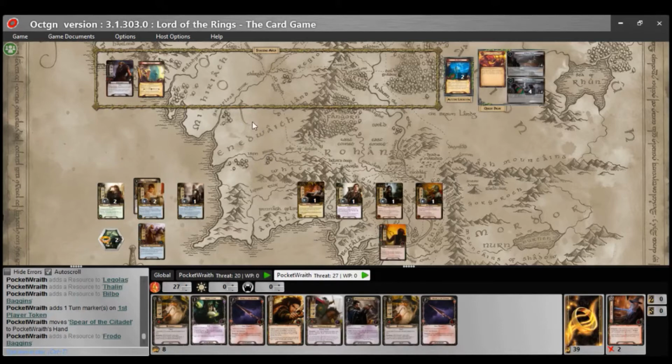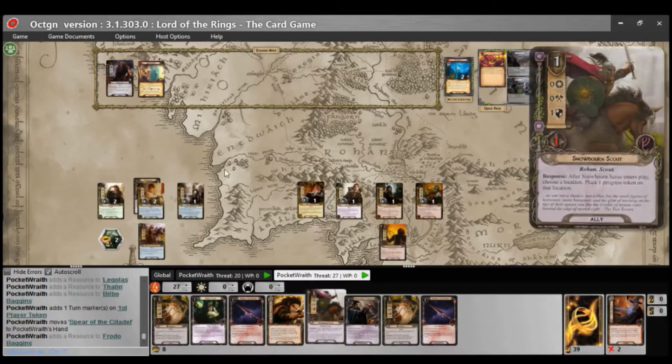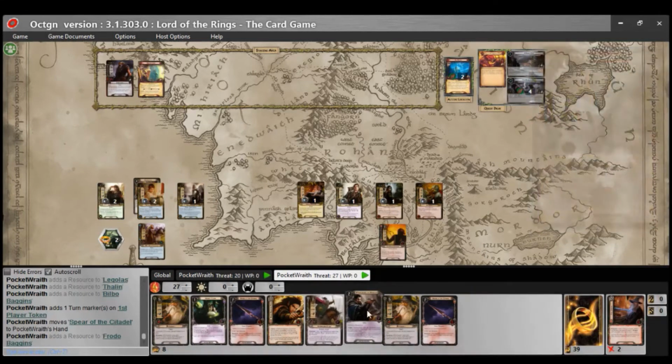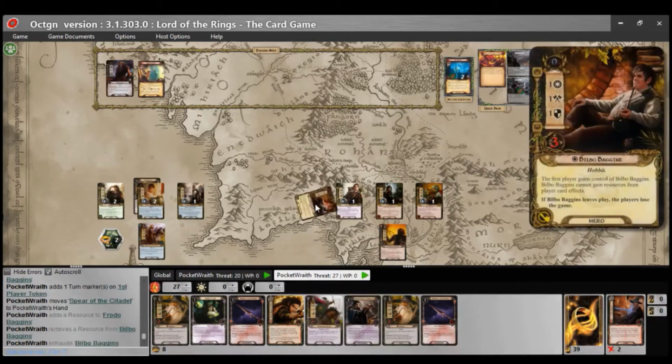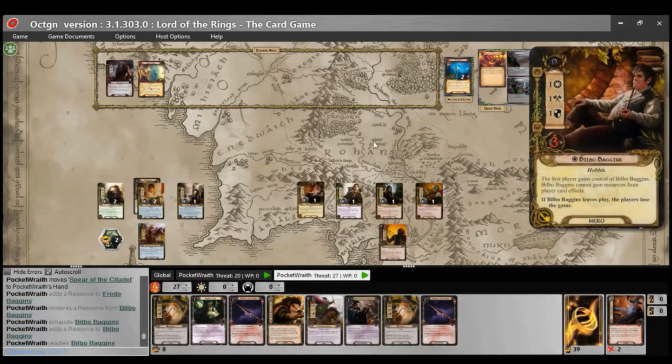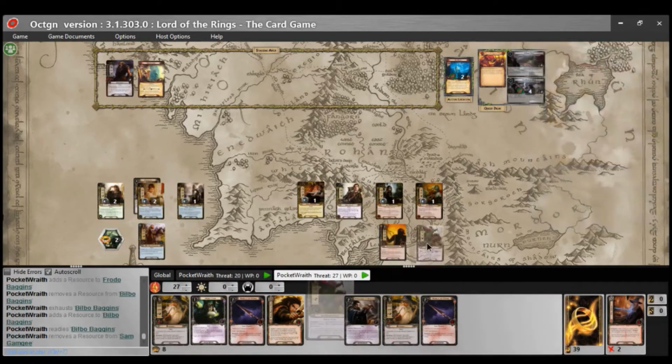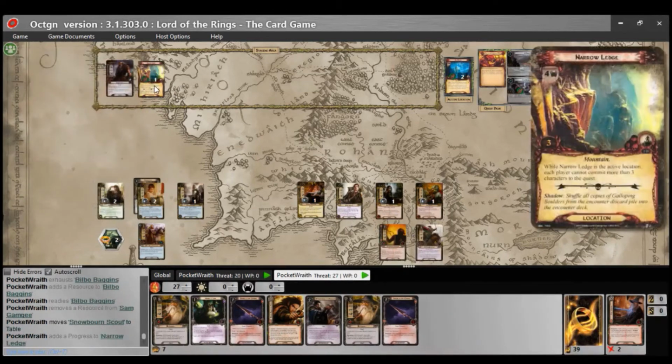Now Sam could play the Hobbit Cloak onto Frodo. He could also play the Snowborn Scout, which in combination with Asphalot would explore the Narrow Ledge. Or he could save up so that I can get King of the Mountain next round. Actually no, I'm not going to trigger the action on Dim Valley yet. I will see how my questing goes before making that decision. But I think I really need this staging area under control, so I'm going to play the Snowborn Scout and put progress on the Narrow Ledge.